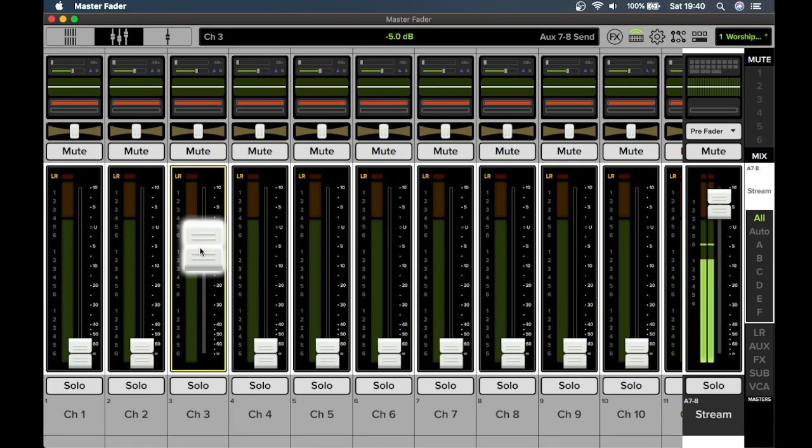Now how I would do this, in fact, let me just bring this back down. The first thing I need to do is instruct the DL32S to say I want the audio coming into the mixing channels on my desk to come in from the USB as opposed to from the actual physical mixer itself.